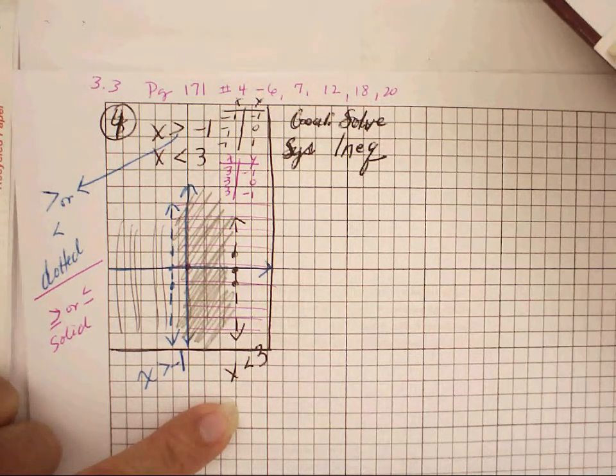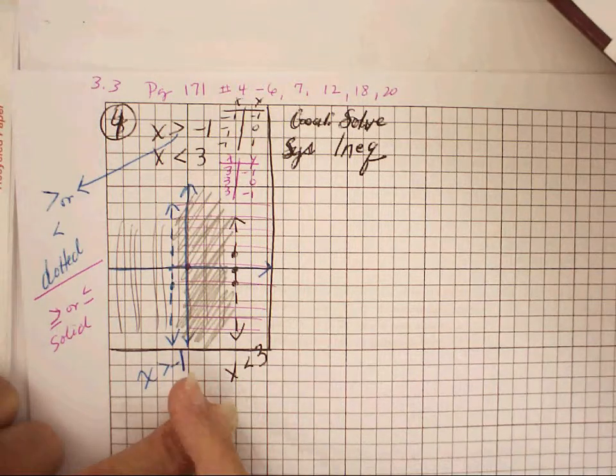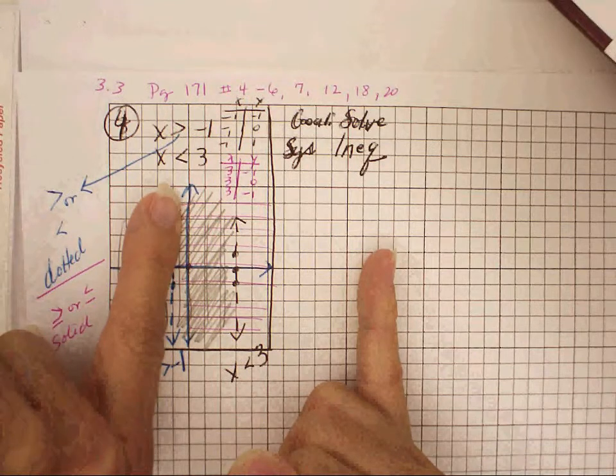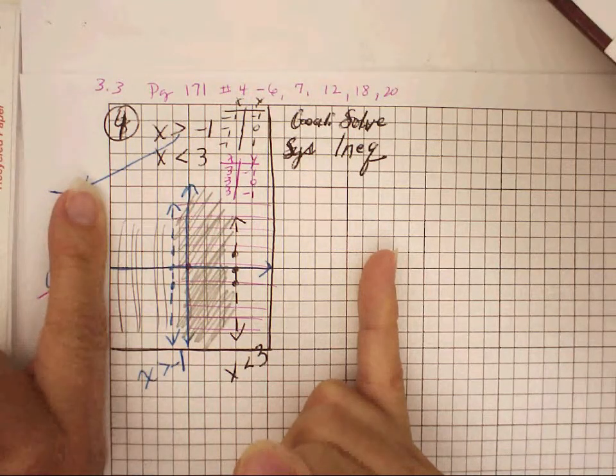Is there a possibility you might get one that says no solution? Is that possible? It is. Why? What if they don't touch, right? What if this guy was shaded greater than and this guy was shaded less than? Would they ever touch? No. So it's possible to have no solution.